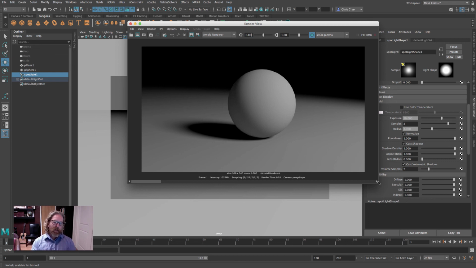Now, with just a basic sphere and a basic plane, we're probably not getting the full difference that you'll get. But that's part of this week's project. We're going to create some basic primitives, basic colors, but when we render it in Arnold, we'll get a really photoreal feel to the images.